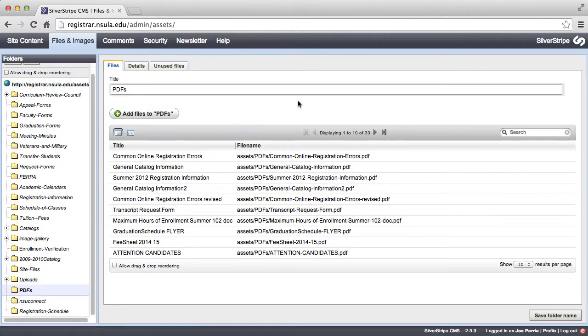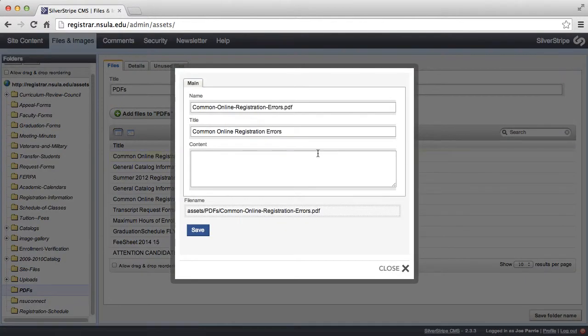Okay, and here we are. On the right hand side, you're presented with all the documents within this folder entitled PDFs. If I were to mouse over these, you can see on the very far right hand side we can check the details of each of these files, or we can delete each of these files. So let's click on this and check the details. You just have a name and title, the actual file name, and that's about it. The content really is not that important. It's really more for the purposes of organizing documents and being able to differentiate documents that may have the same file name. Let's close this down.